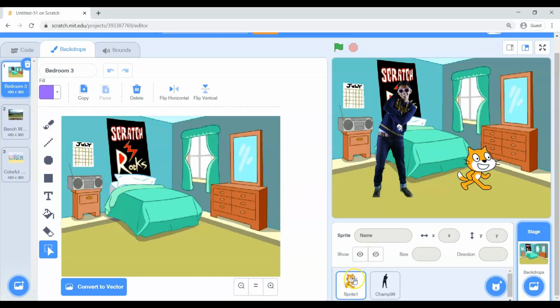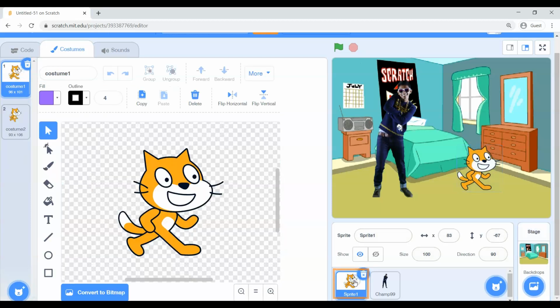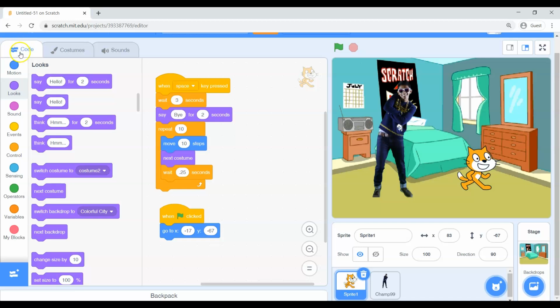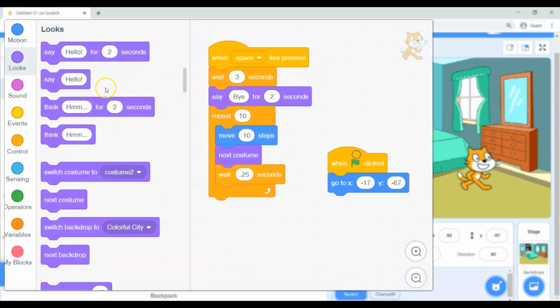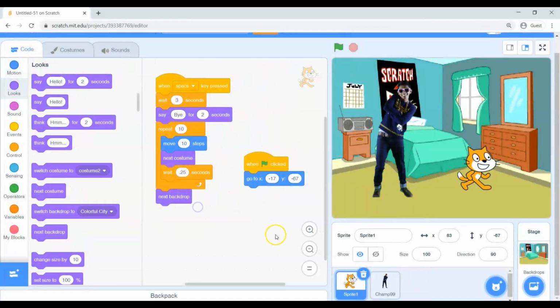And let's do this. Let's have the cat, when he walks away, boss around the backdrop. So if we come down here to the sprites, I will click on the cat. I don't want to deal with his costumes. I want to deal with his brain. And what I would love to do is when I go to looks, you will notice that you have the same kind of options with backdrops. So again, the backdrop is the whole world behind you. I'm just going to say, after he's done walking away, then I want to switch to whatever backdrop comes next.